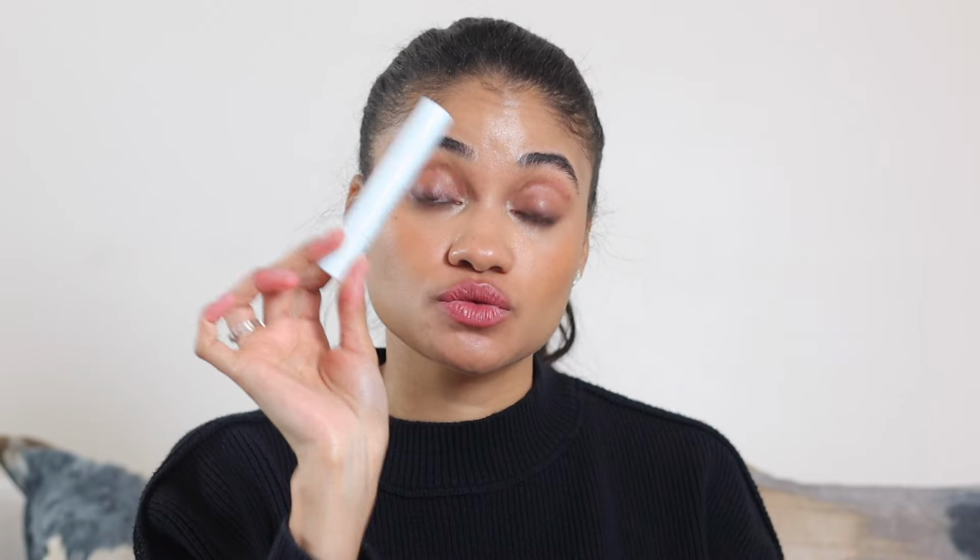Next up, we have this one from Haus Labs. This is one that I have been really enjoying. Now this, in my opinion, should only be used by someone who is okay with a true no makeup look. I have the shade Glassy Champagne Quartz, and I'm going to do it here on this side. It is so pretty. Do you see? Oh, look how stunning that is. It is the most stunning glow, and it doesn't fade right away or anything like that. It's still on by the end of the day, but it does fade a little bit faster than the Rowan Beauty one. But this is stunning.